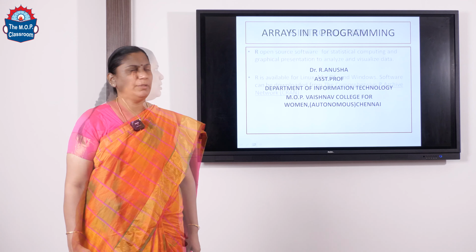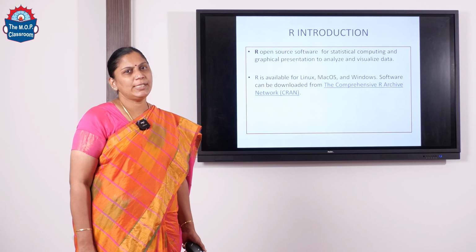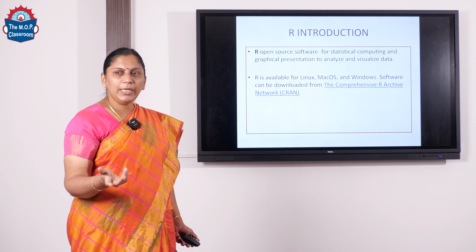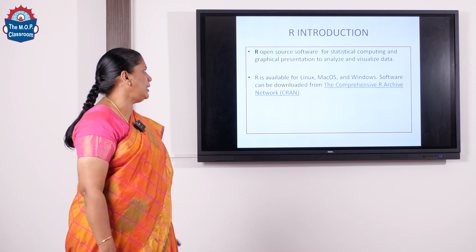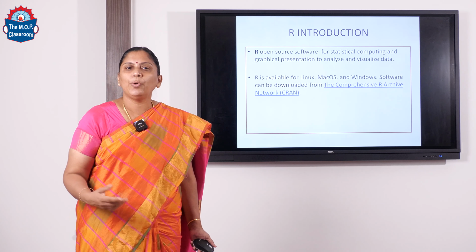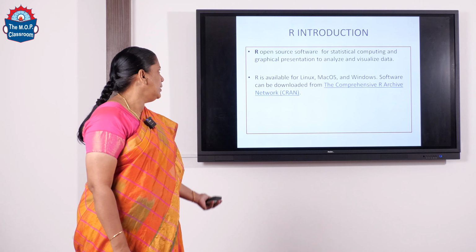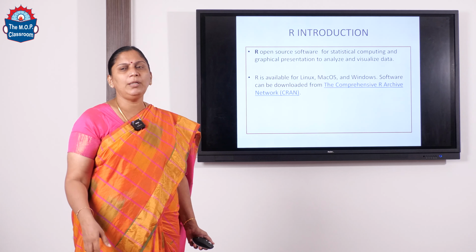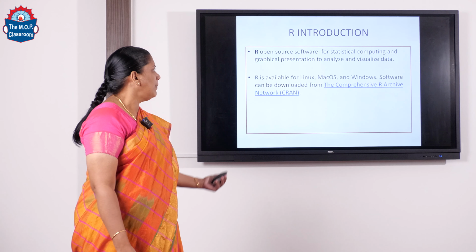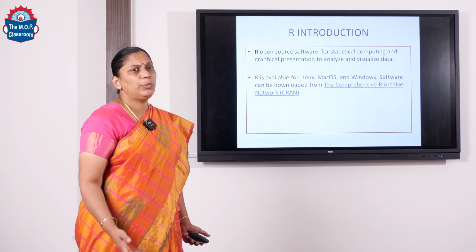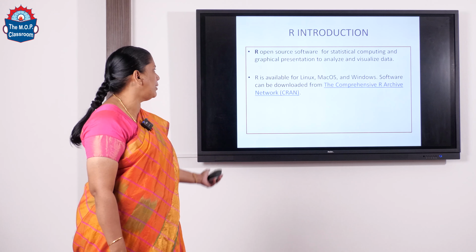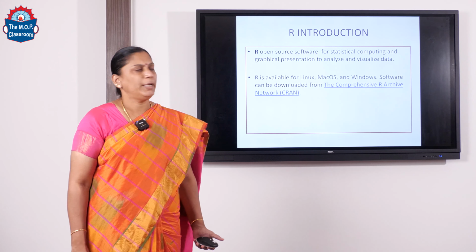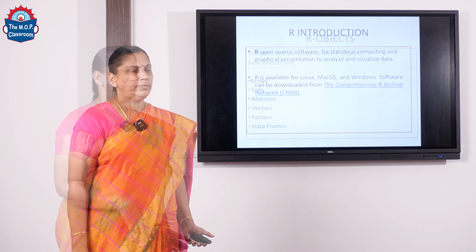Vaishnav College for Women. So R, as all of us know, is an open source software which is mainly used for statistical computing and graphical presentation to analyze and visualize data. It is suitable to work on Linux, Mac and Windows platforms. You can download this open source R software from CRAN. CRAN stands for Comprehensive R Archive Network.